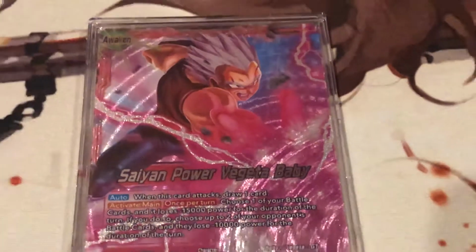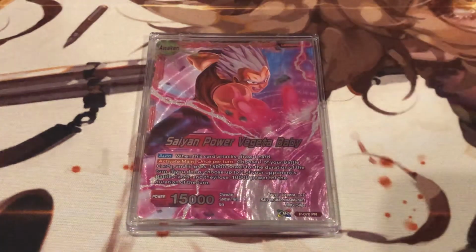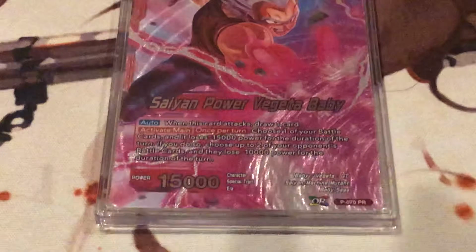Excuse me. And on to the other side is very nice. It's super red, my favorite color. Sane Power Vegeta Baby. So very good card. When this card attacks, draw a card, so it's generic. And then his active main is really good.